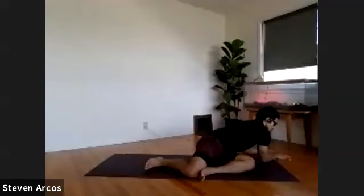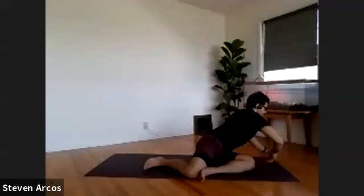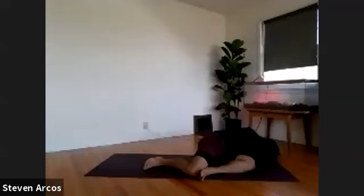And lower down onto your forearms. You can stay right here, or for a little bit of a bigger twist, take your right arm out to the right and then thread it underneath your left arm. Starting to come back up.